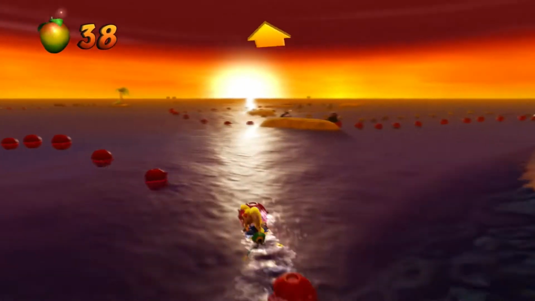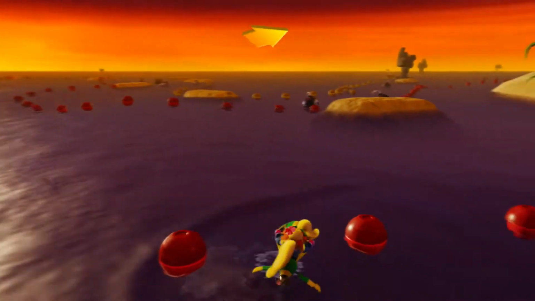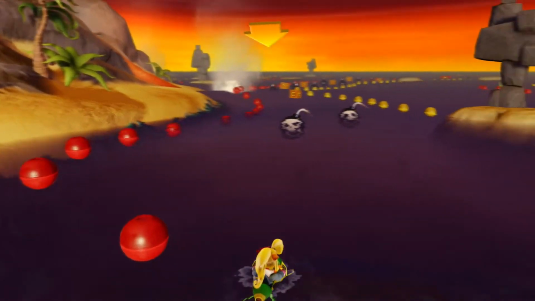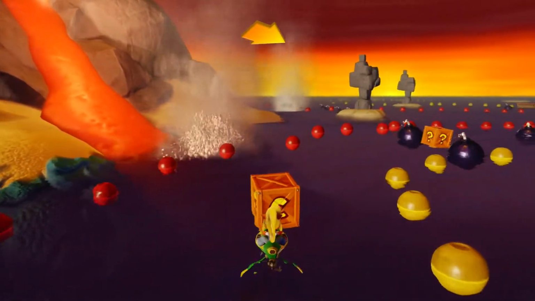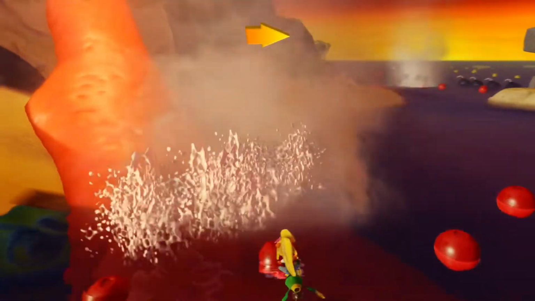I wonder what the next platforming game will be. Will we have a free camera or what? I don't know. I think that's a Nitro in the distance, so I think we're okay with that. But yeah, obviously the Nitros, so I don't think I missed any boxes. Oh yeah, it says this is lava here, so it's just going into the water anyway.